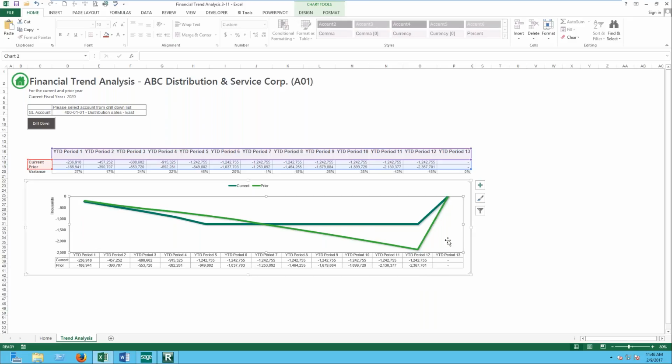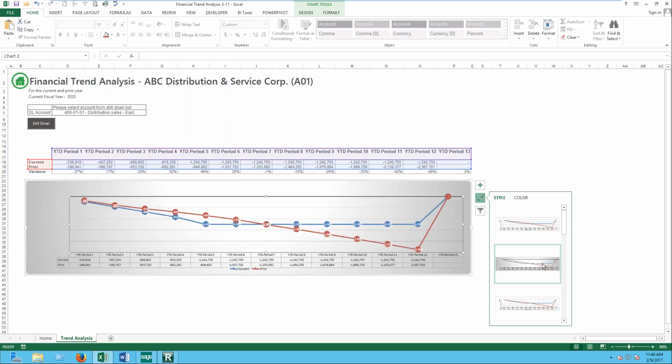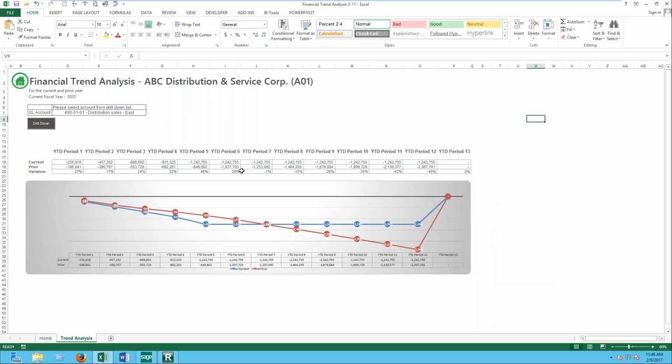So this one came with a graph pre-built. You can also manipulate these. So if I wanted to do something like change the style of this report, I can easily do that. I can add the labels. I can manipulate how this chart looks. So that's another thing you can do to make things look the way you want them to. That's all I'm going to show you for that one.